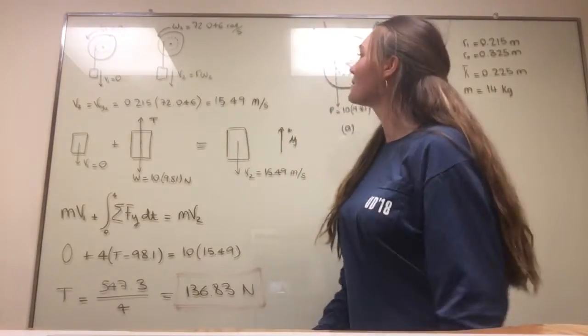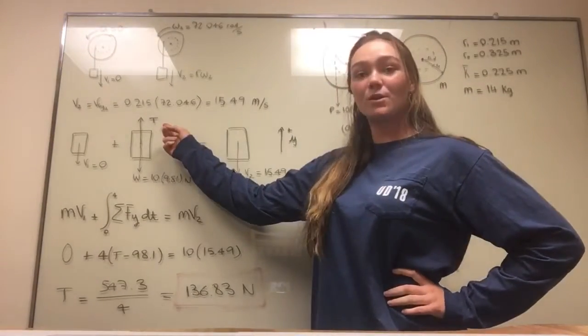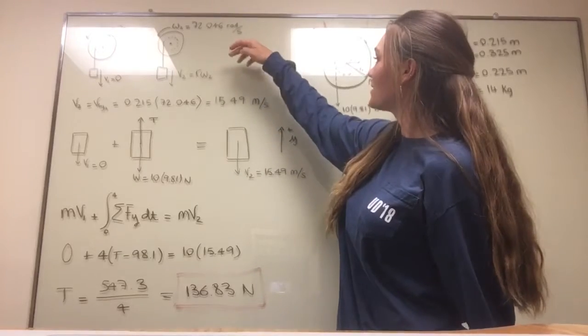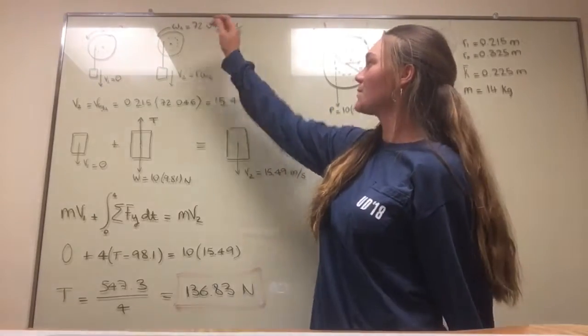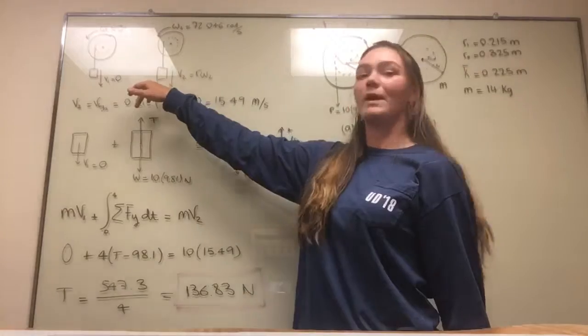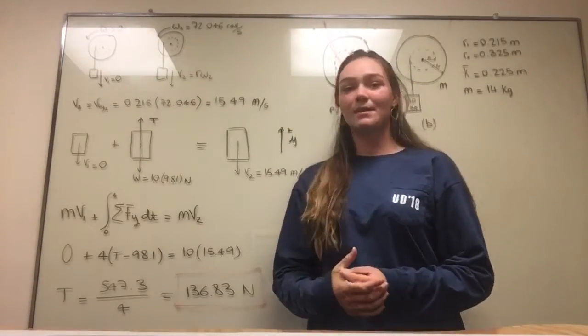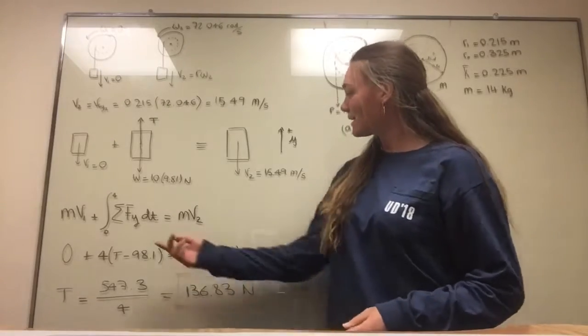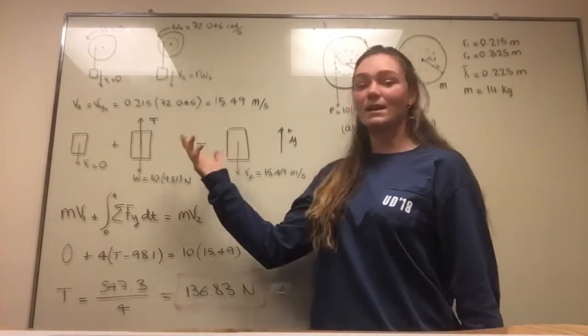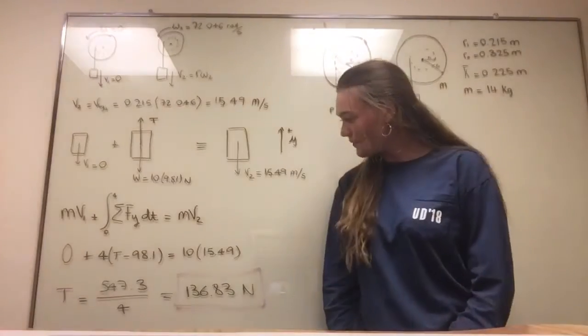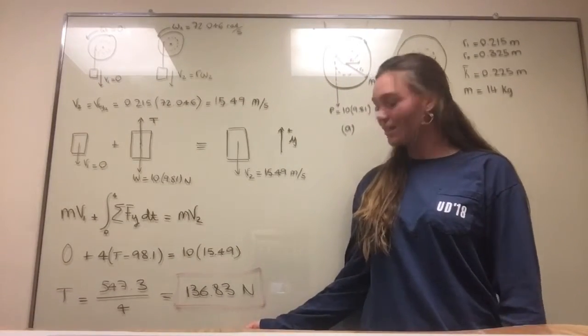As you can see, we want to find the tension in the cable holding the weight. For that, we have to convert the angular velocity of the drum to a linear velocity for the weight. We just use basic kinematics for that. We can use the linear momentum and impulse theorem, adding the forces in the y direction, which will get us the tension. Simply like this, we found that the tension of the cable was 136.83 newtons.